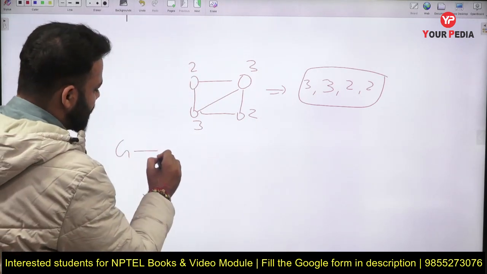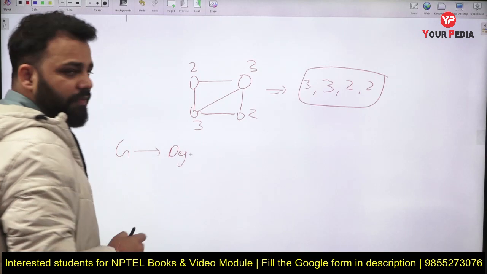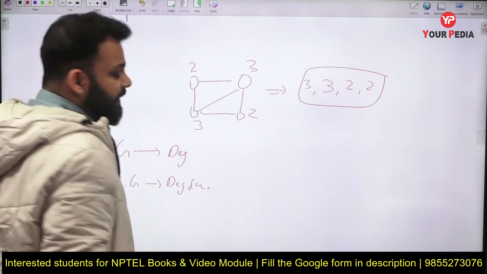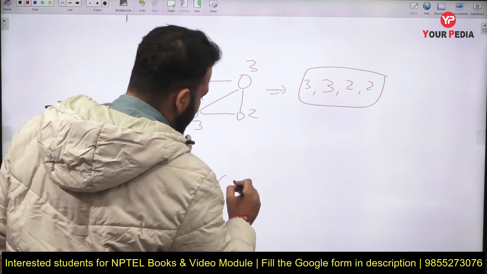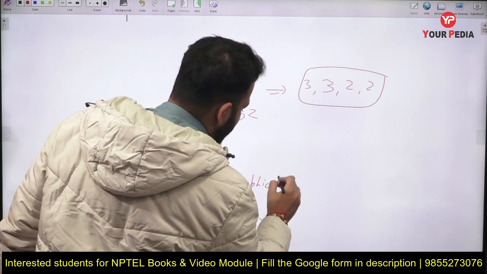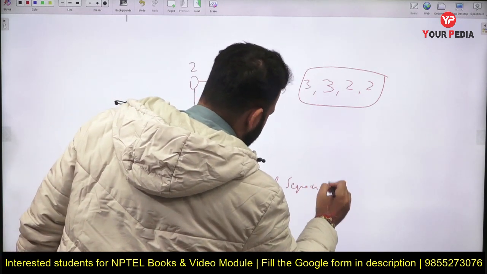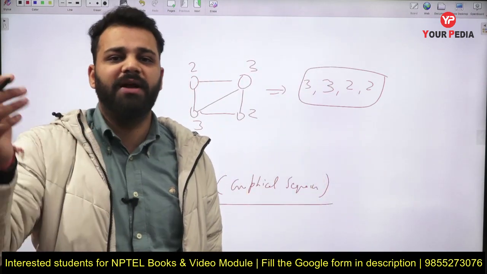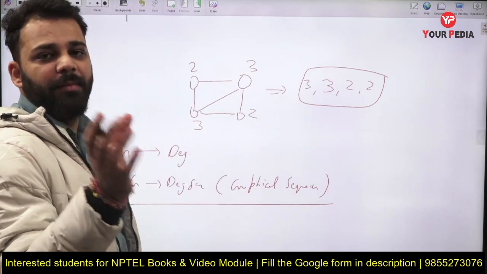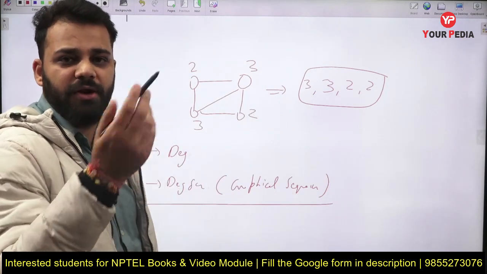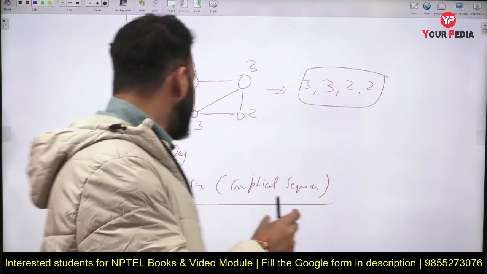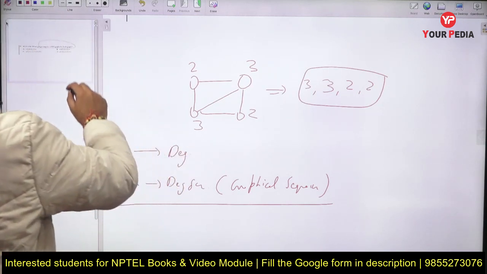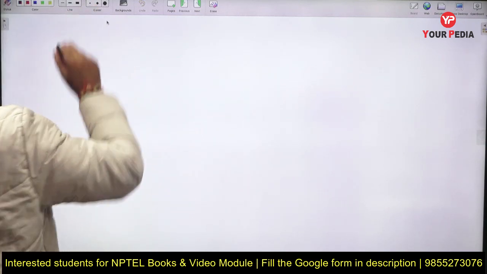Now every graph will have a degree sequence. So this implies all the simple graphs will also have a degree sequence, and the degree sequence of simple graphs is called a graphical sequence. Now graphical sequence is a little different because simple graphs have some properties. You cannot have multiple edges, you cannot have self loops. Simple graphs are quite simple as compared to multi-edge or pseudo graphs. So the graphical sequence is very much different for simple graphs.